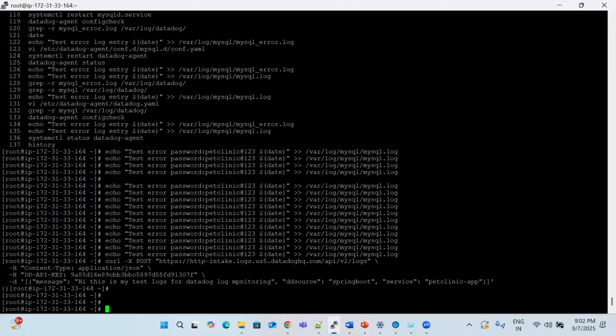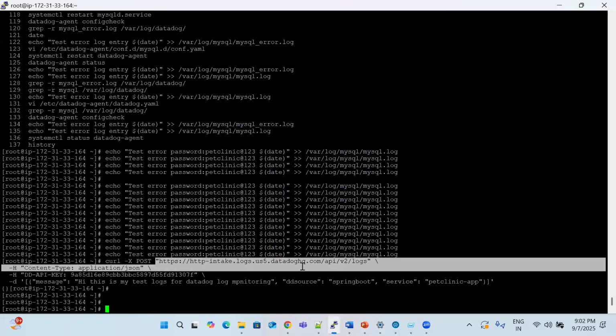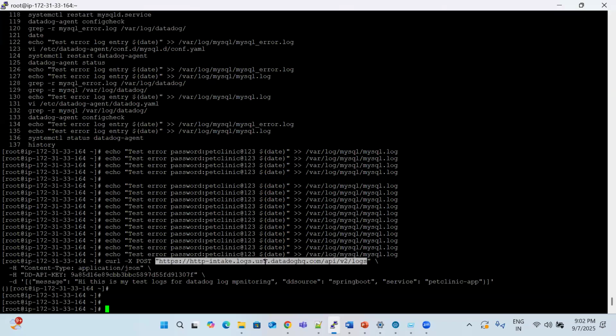In your interview, if they ask, you can say that yes, we can insert the log from outside wherever my Datadog agent is not there. I can do that, but they want only these two pieces of information: HTTPS, which they have given in the document. If you use some other website, then you can go with that. Here it will become US3 or something. Okay, so that's it: log monitoring and database on-prem monitoring.